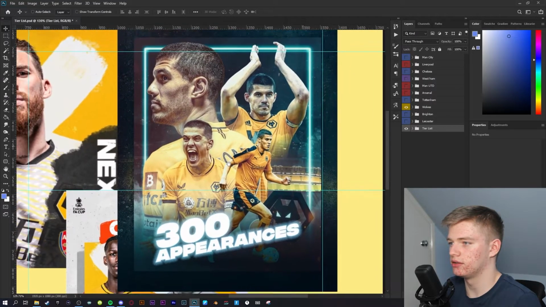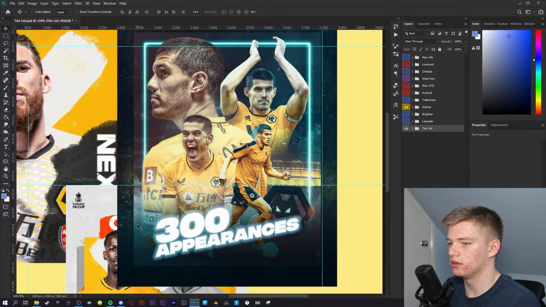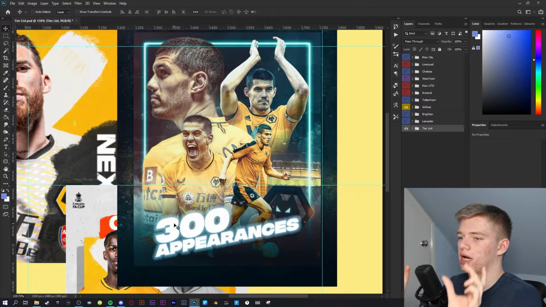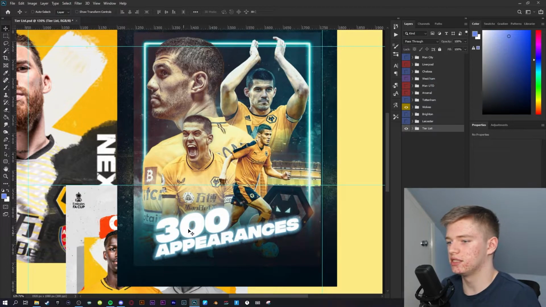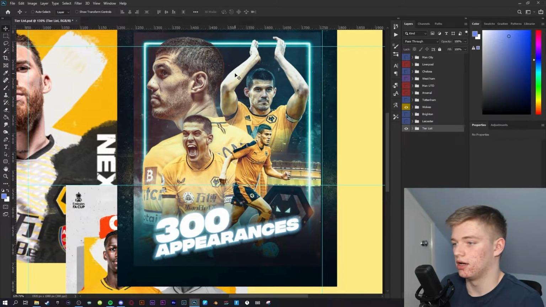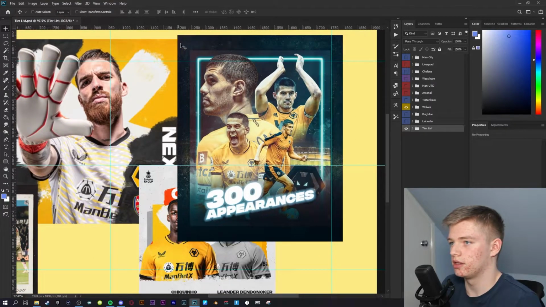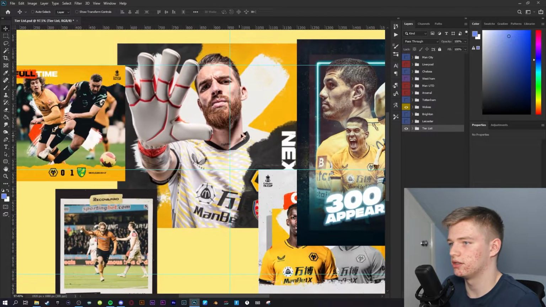Moving on to Wolves. Wolves was sick. I love the neon on the outside here, and it kind of goes behind, fading behind this guy's arm here. And down the side here, the strength weakens to make up for this text, to create more dominance with the text. I love the 3D logo here as well. It creates lots of depth with the reverse text, and then you get the player and then the logo, and then it kind of leads you up here. Really good poster here with the grunge on the outside as well. It's really good. I love this one.